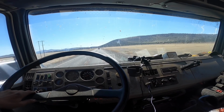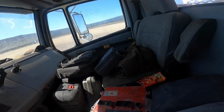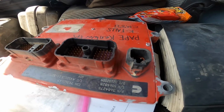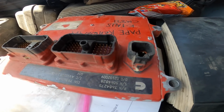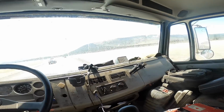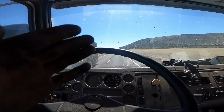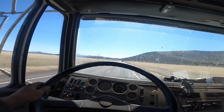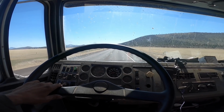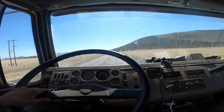So anyway, we get back down there, we're going to put this ECM in there. See, here's the 4-pin plug right here. So I think what's happened, the solder is broke loose inside one of those pins, and we're losing either ground or power inside the ECM. Because I actually took the wires and I kinked them over and put a side load on that plug-in, and he ran about, I don't know, probably 5 miles. That was the longest it would run like that, and then we couldn't get it to do that again.